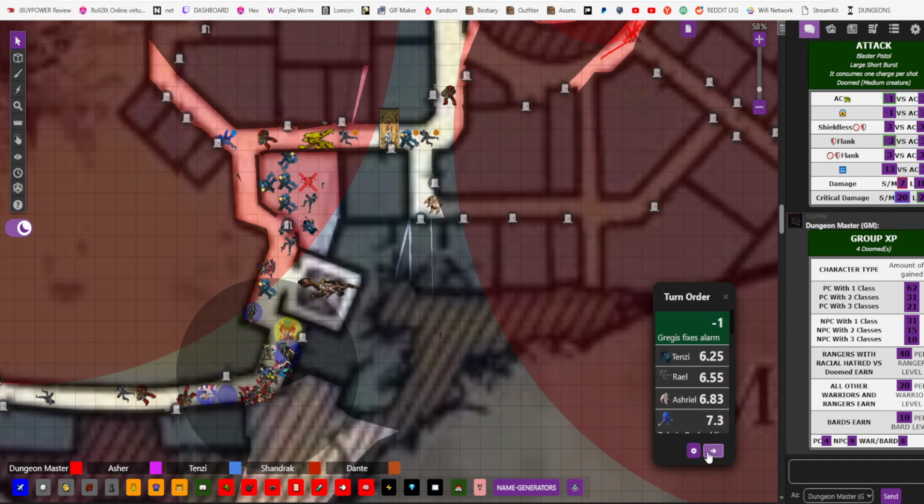Alright, first up is Tenzi. We'll just move down the hallway following the others, except for Zalmont, who will stay with Regis. And Tenzi will mention he threw a pistol down here if anyone needs it. And that'll be it for us.